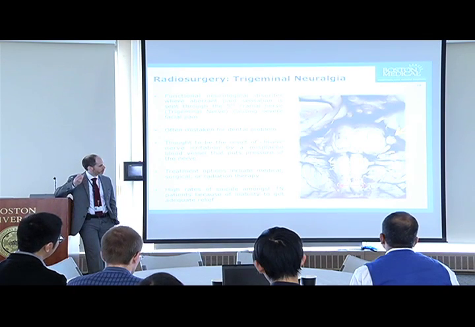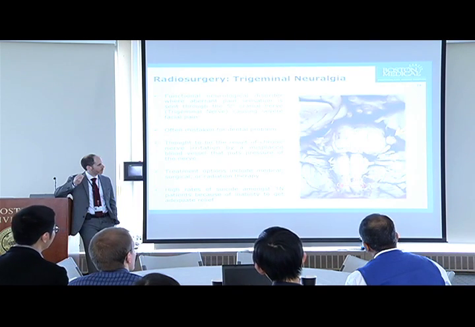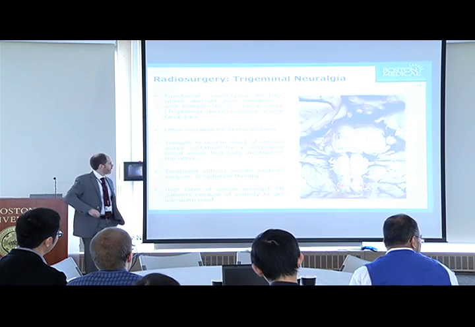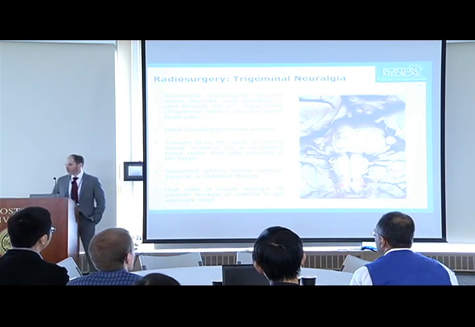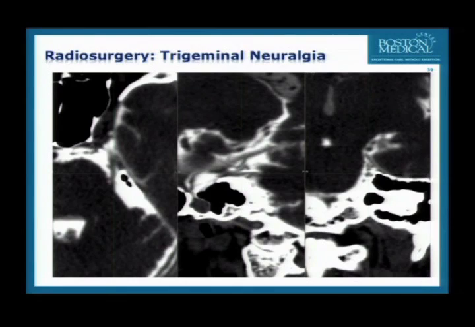So this is the underside of someone's brain. This is a brain stem, and this is 1 centimeter, just to give you a scale here. And this is the trigeminal nerve coming out of the side of the pons. This is the pons in the patient's brainstem. So this is pretty small, maybe about 2 millimeters or so in diameter. What we can do is take this study, which is called a cisternogram. This is a CAT scan where we inject contrast in all the negative space. So the bright stuff is the negative space. That's where the fluid belongs. If you zoom in even further, you can find the trigeminal nerve right here. This is the fluid in between the brain, and that's the trigeminal nerve.